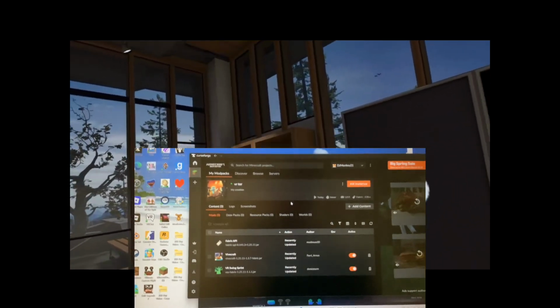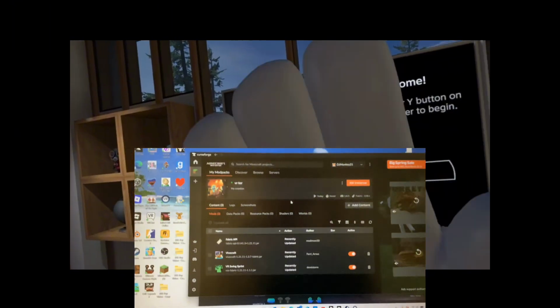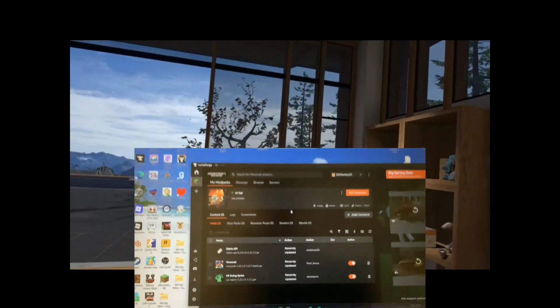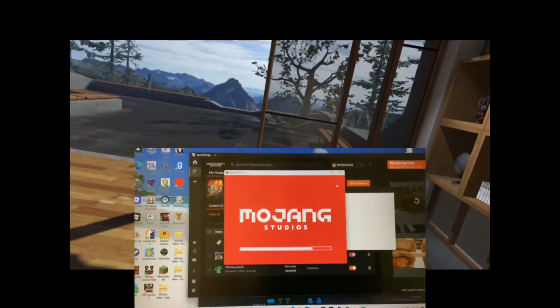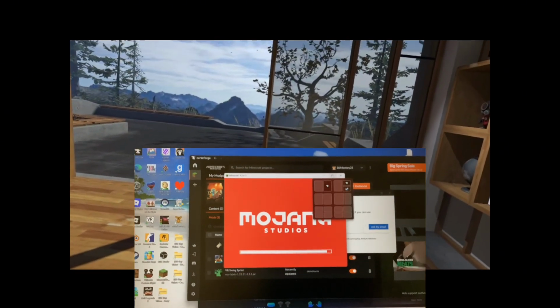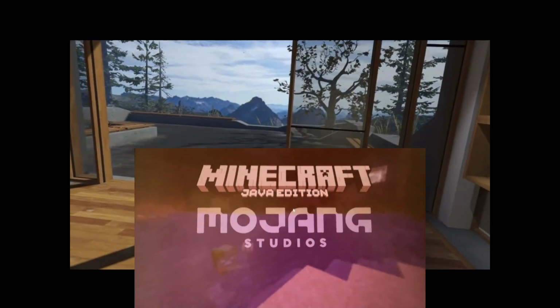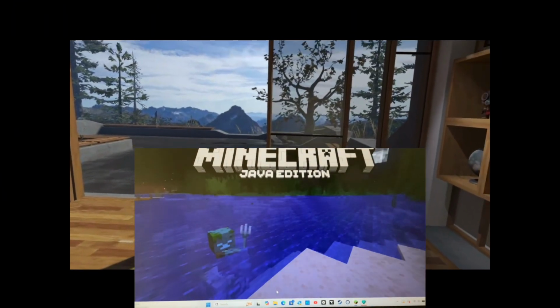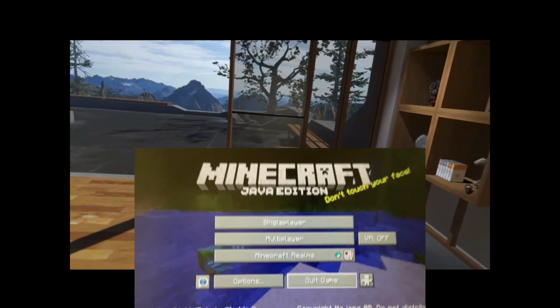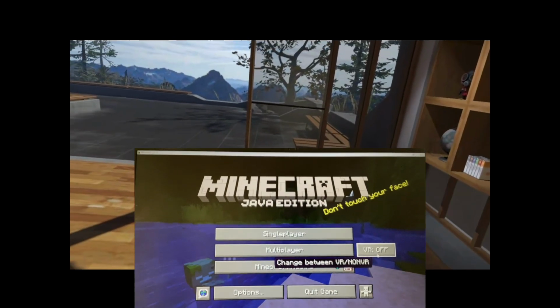If it doesn't show Minecraft on the headset, you can do this instead. You click this, press enter to enable the narrator, and then you can click continue. After that, right over here, there's this.